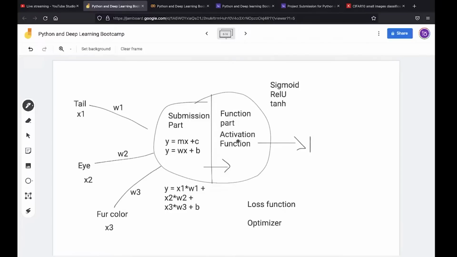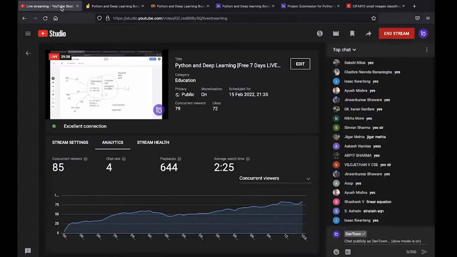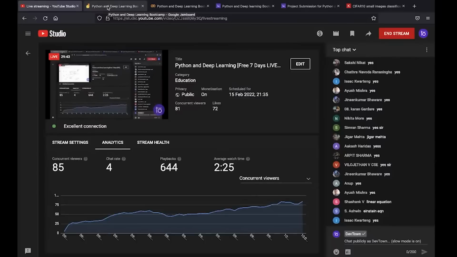Whenever you are going to solve this kind of problem, obviously you will not get 100% efficiency, because whenever you train a model and ask it about a certain thing, let's say you bring a dog photo and ask the model whether it is a dog or a cat, your model will not say that it is 100% sure this is a dog, or 100% sure this is a cat. It cannot be done, because achieving 100% accuracy is practically impossible. So it says 99% or 88%, and so on.